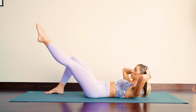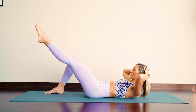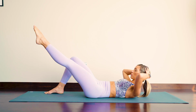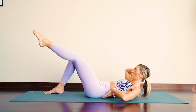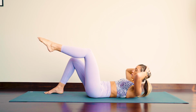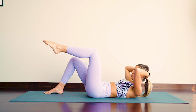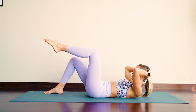Breath out, straight into 45 degrees. Breath in, draw back. Okay, let's go. Breath out, straighten. Breath in, draw back. Breath out, straighten. Breath in, draw back. Watch my lower back, it's staying nice and flat, keep going. My rib cage is staying down. Okay, so this is rib cage up. This is rib cage down. And my eye gaze is in between my thighs and I'm using my hands to support my head and neck. Let's go for 4 more.